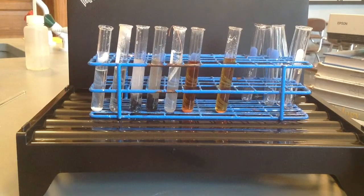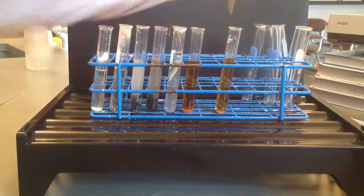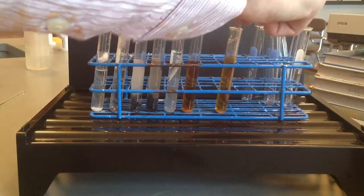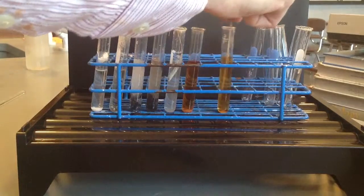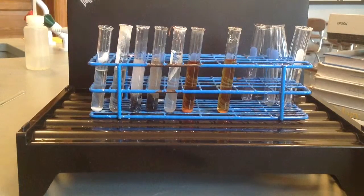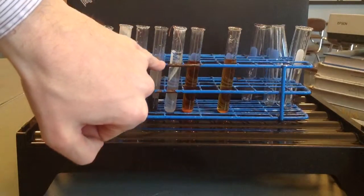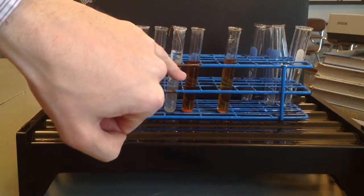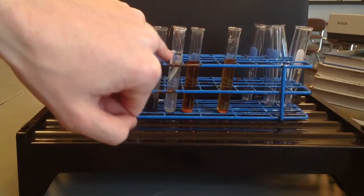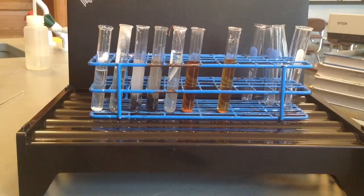There you go. I'm going to stir, although it probably doesn't really need it. You can see there was a pretty obvious change there, I hope. And also you can notice over here in our silver nitrate solution and copper wire, any sort of changes that are taking place. It's only been about 5 minutes, so we'll come back to it at the end after the 15.